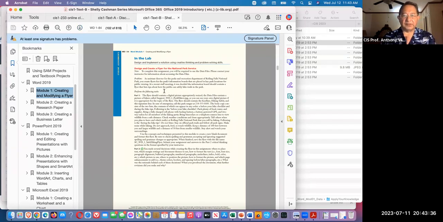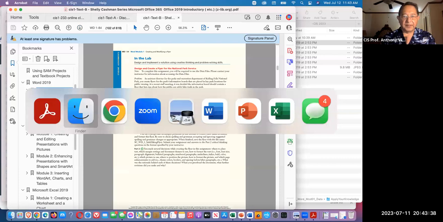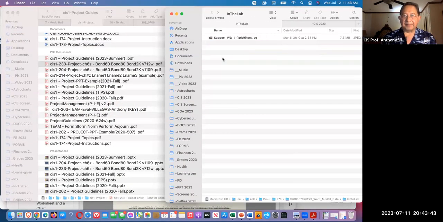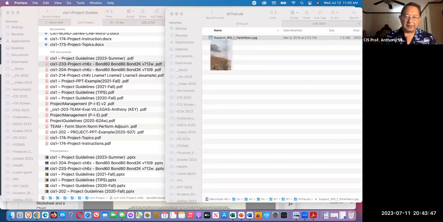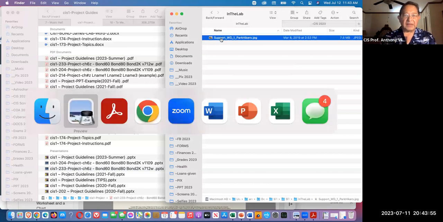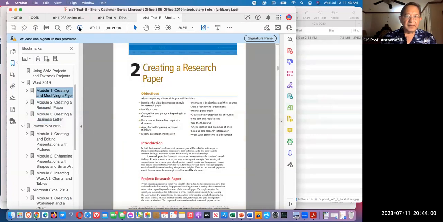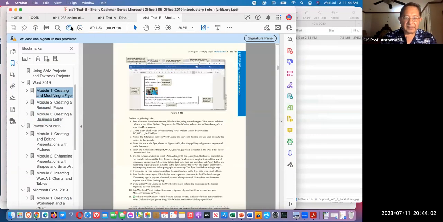So if you're going to do this extra credit in the lab, when you look at the data file, there's something called in the lab. And you will need this file to do the in the lab. Okay, it looks like that. So when you download the data file, there's nothing to do there. There's no instruction. Just have it ready. So there's in the lab. And that's the last thing you have, I think.